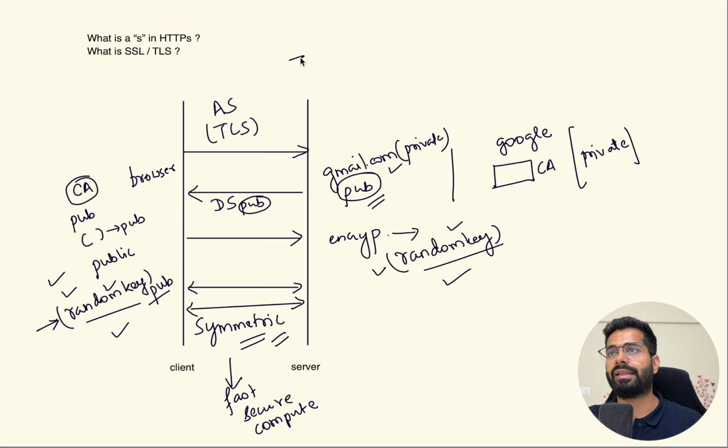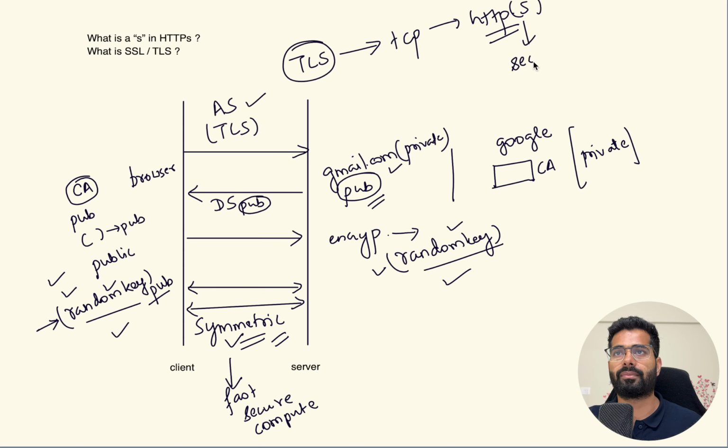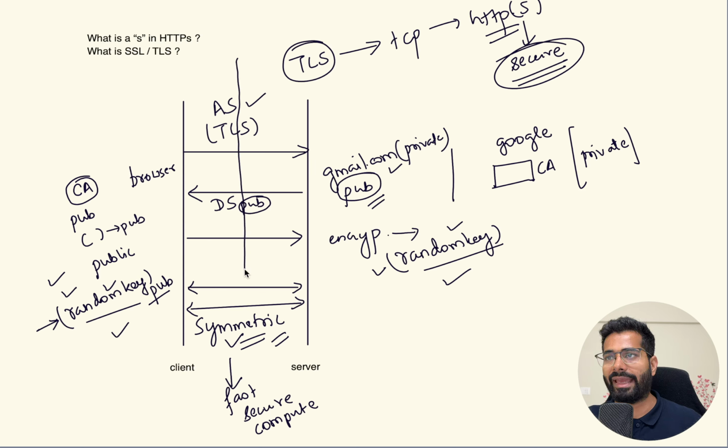So this is how a TLS connection is made using asymmetric encryption, and further the TLS connection is maintained using symmetric encryption, and this TLS encryption is made on a single TCP connection in the HTTP protocol. That's why we call this HTTPS, because a secure layer has been added. Any person accessing any of this data through any leg will not be able to make any sense of it, because it is all encrypted data and nothing can be decrypted by the person who's snooping on the data.